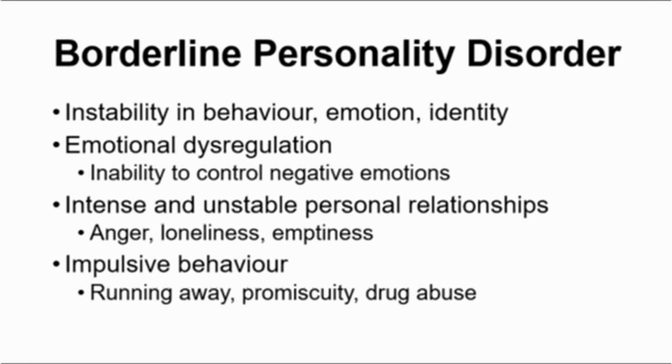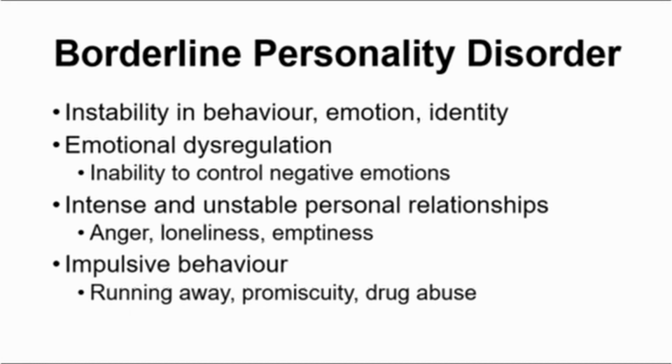So individuals that have this, their frame of mind changes very dramatically. So we see it in terms of emotional dysregulation, especially negative emotions. And sometimes this is very self-directed, where they feel really, really badly about themselves and who they are. We also tend to see intense and unstable personal relationships. Because they're so self-critical and their emotions are unstable, they might lash out with anger, but then they might feel lonely and empty because they now don't have those relationships.